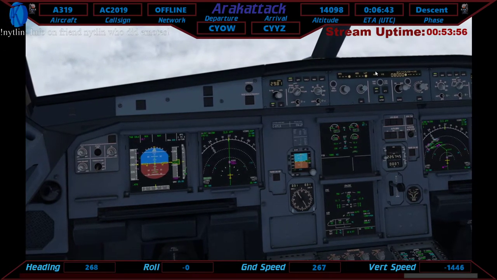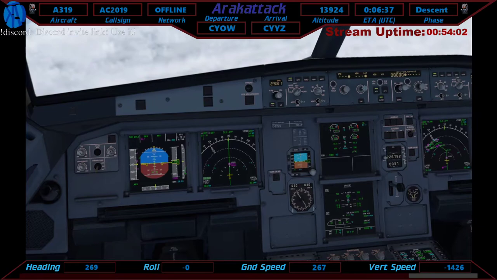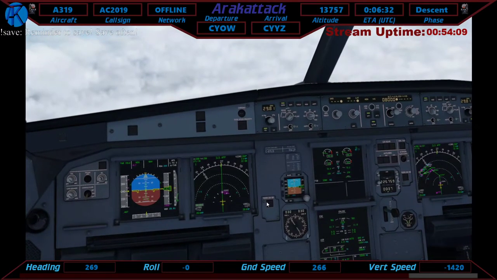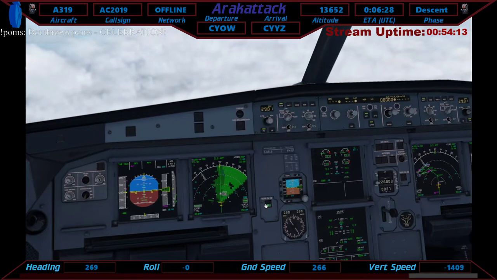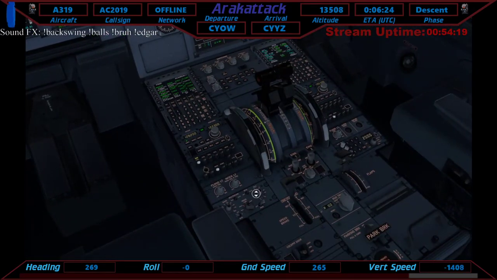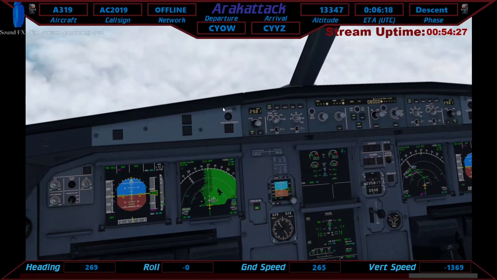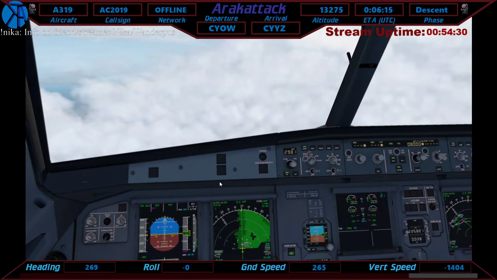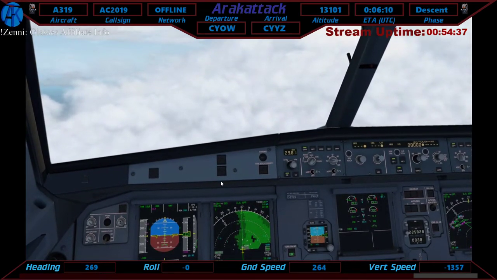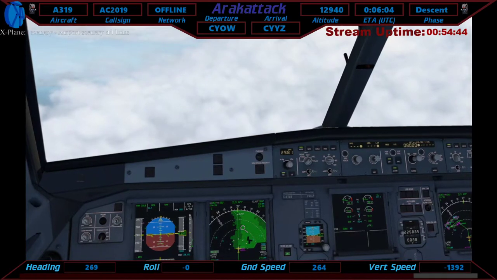Okay, as long as we are under 14,000 by the time we get to this Vidno, we're fine. When we are under 14,000, we're good. And angle our weather radar down. Okay, so we're at about 13,000 crossing Vidno, which is perfect. That's bang on, right in the middle of our clearance.